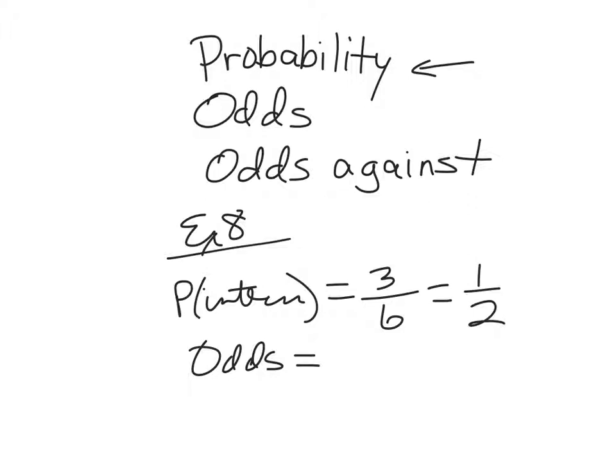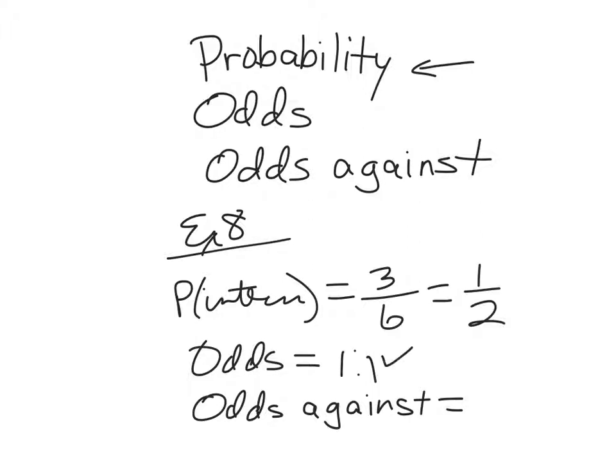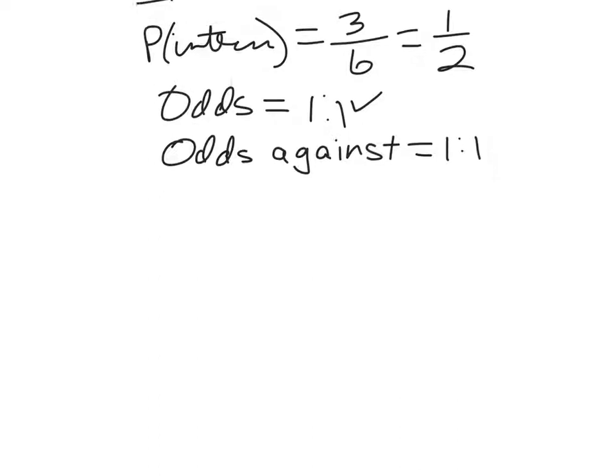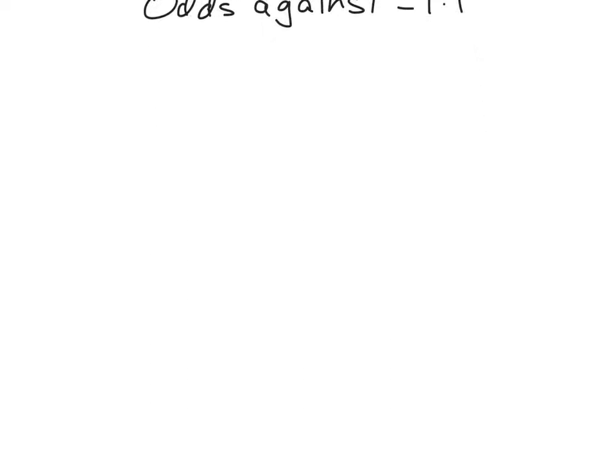The top number stays the same. Number of ways the event can occur, still 1. And I subtract to get the bottom number. 2 minus 1 gives me 1. So the odds in favor of her getting an intern position are 1 to 1. And now, I think this is what you were thinking of, Robert. The odds against, if we're asked for that, which I don't think I was on this problem, but if I was, then I take the reciprocal of the odds in favor. So the odds against would also be 1 to 1. So probability, then odds against.